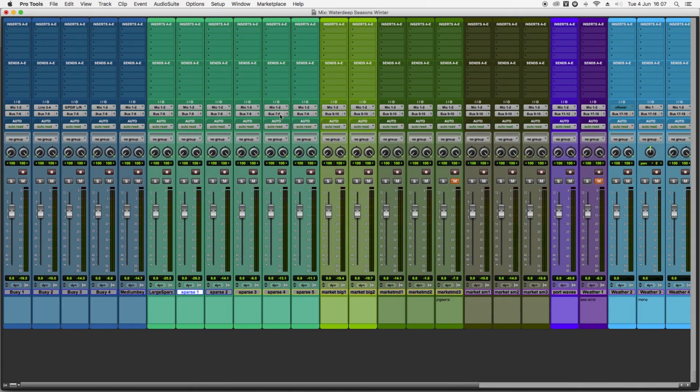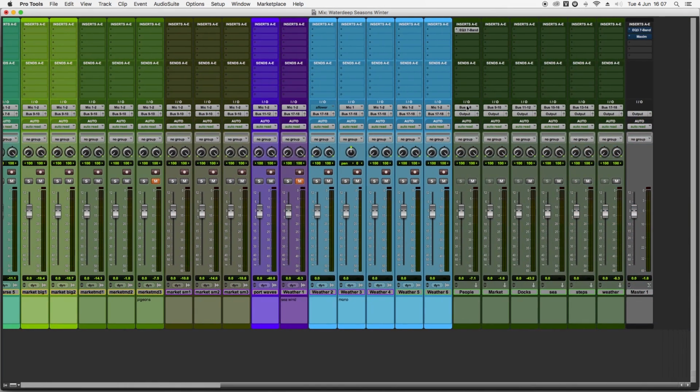Anything that goes to bus 7 and 8, which is all of these sparse city tracks, appears in bus 7 and 8, and I can control the entire thing with just one fader. And it allows me to put an equalization or a compressor or any sort of effect I want on it. I can add specifically to that track or that collection of tracks. So that's all the parts that I've put together for Waterdeep.